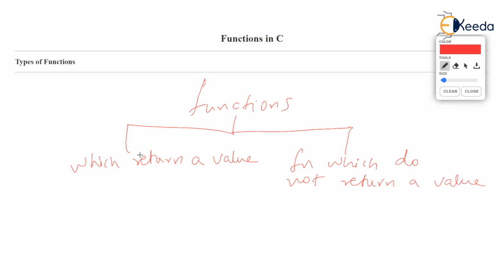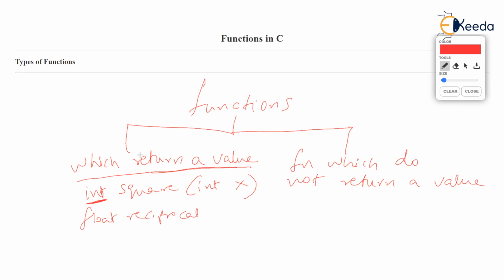Now you see that we wrote some functions in earlier videos. We wrote a square function in the very first video. In the third video, we wrote the max function. We also had a reciprocal function. Recall all these functions used to return some answer. Like we wrote int square(int x). I'm not writing the body of the function, but importantly, the function returns int. So it is returning a value, isn't it? Or we wrote float reciprocal(float x). So reciprocal is a function which returns a value, it returns float.